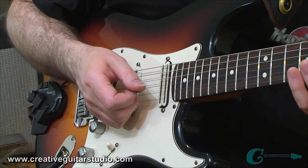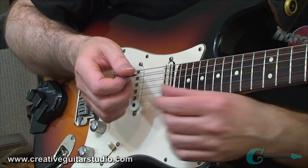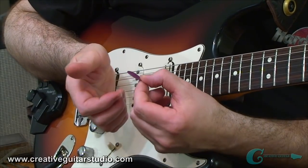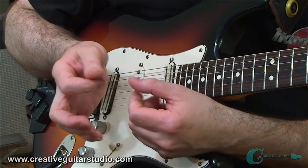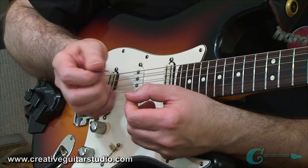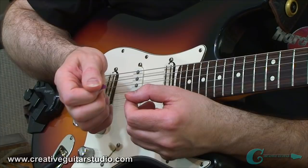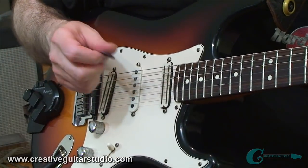So whether you're a beginner or an intermediate guitarist, you need to learn the habits that promote good, accurate guitar playing. To properly develop your picking, I'm going to start off by suggesting a picking practice approach that focuses on holding the pick the right way, which is basically between two fingers — the thumb and the index finger. Have the side of the edge of the index finger be where the pick is sitting, then bring the thumb over top, and just have that grip between the thumb and the index finger.